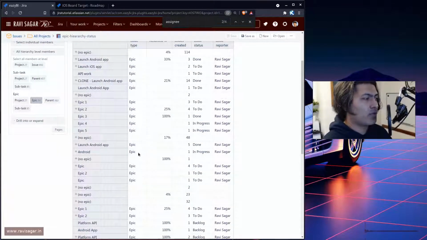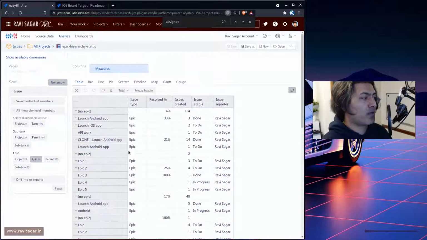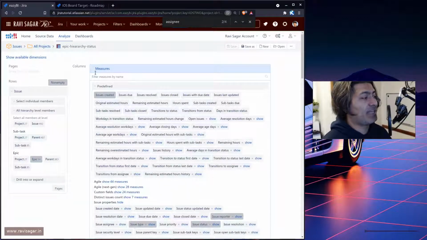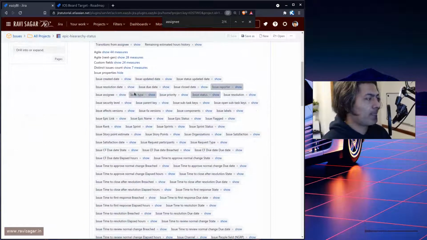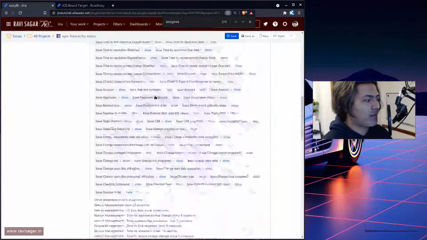And if you look at this particular report, it will show you this wonderful progress. And if you want to create a Gantt chart again, okay, let me start. Let me use the issue creation date. Where is it? Okay, issue creation date, and maybe I'll use issue due date. I mean, just in case.